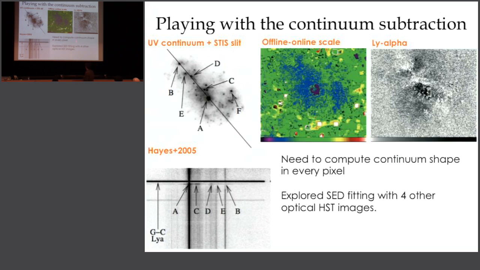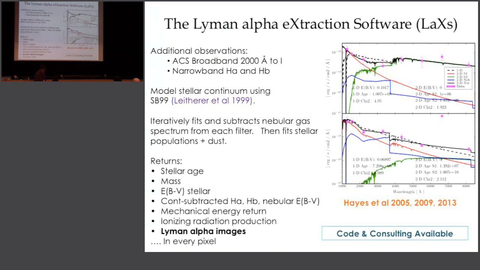This is a result, and what we discovered was that we need to do some spatially varying continuum subtraction based upon many other offline filters to really characterize the shape and behavior of the stellar population. I don't want to go into the detail too much, but we wrote a load of software to do this for us. We obtained more HST imaging in various bands between the near UV and the I band, and narrow bands at H alpha, H beta. Then, in 8-band HST imaging, we do a set of population synthesis SED modeling. We use Starburst 99 models from Claus Leitherer.